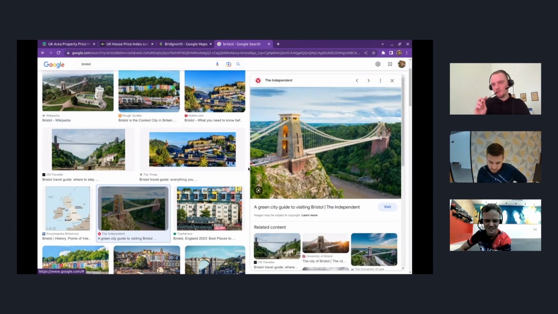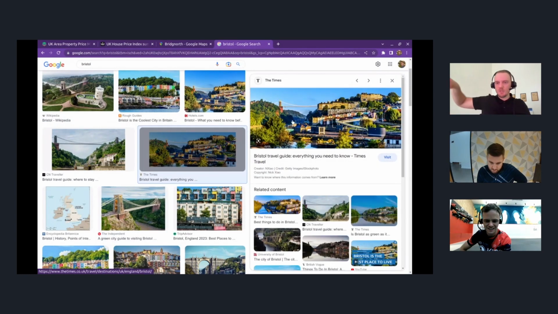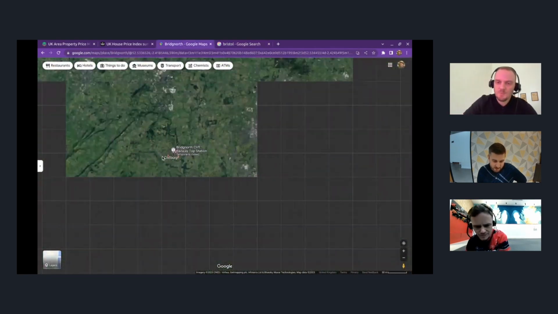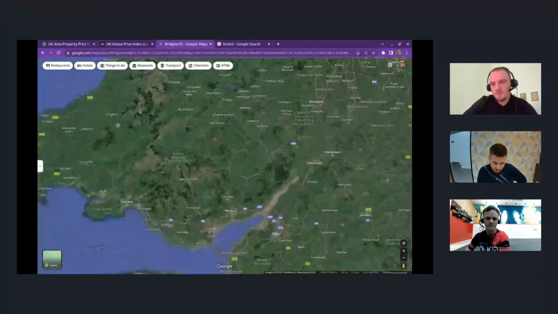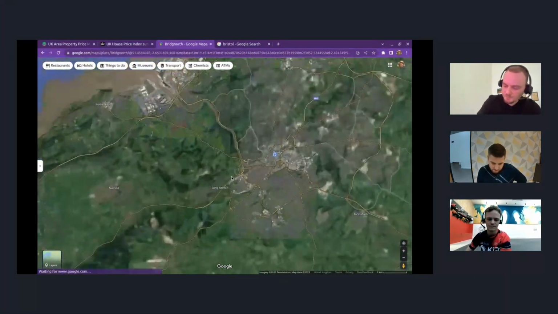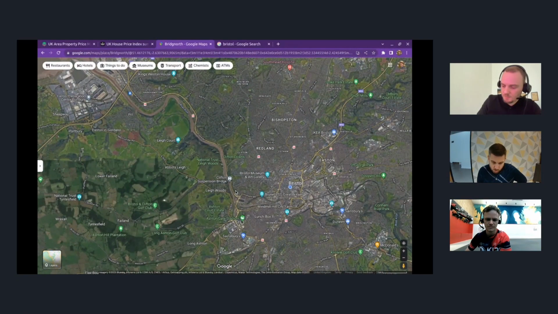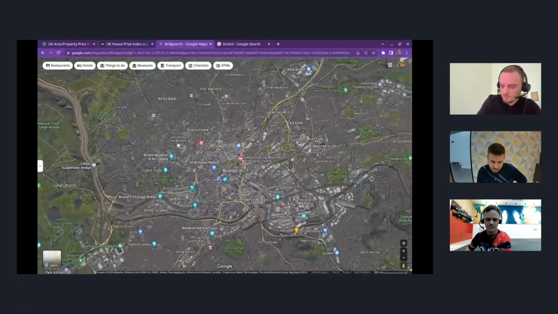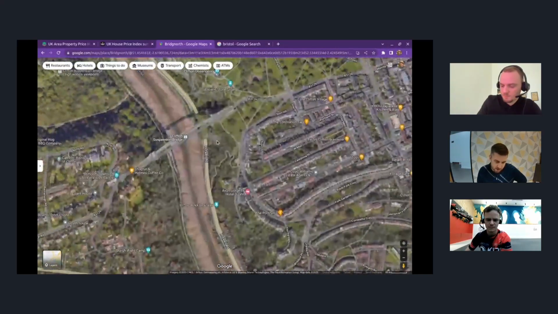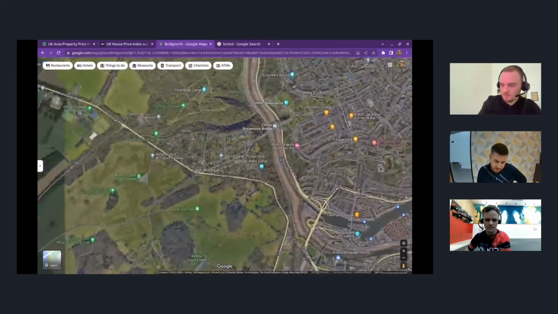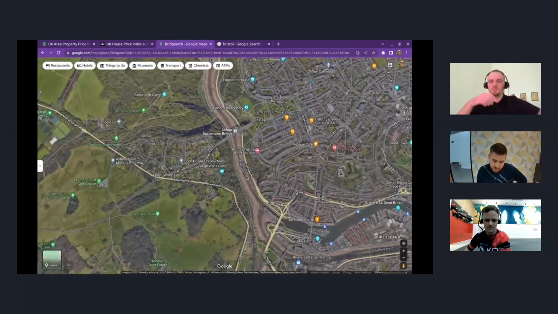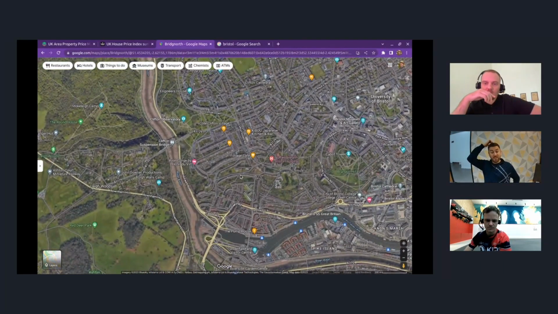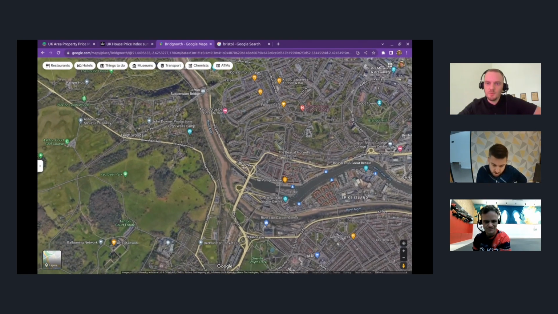There's a big cliff, and then over it, isn't there? That's when you just get into the countryside, right? It's just fields. Yeah, it's really nice. It's one of the reasons Bristol's quite popular, or that part of Bristol. So where that bridge is, you've got this river here that's called the Avon Gorge. You've got the city here, you can see all of the urban part of it, and then you've got that bridge that we were just looking at, the Clifton Suspension Bridge, and then on this side it's just countryside and woodland. So it's really interesting to be able to go from city to countryside that quickly, just because there's this causeway in the middle, which is kind of nice.